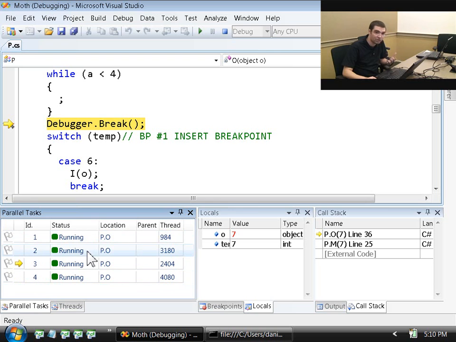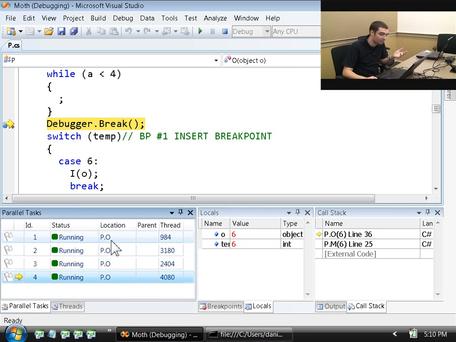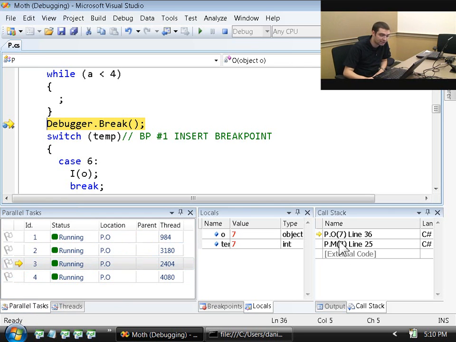And this isn't just a visual thing that you look at, you can also interact with it. So in the same way as before, I can double click and you can see that the other windows update. And as this is updating, if we go to the threads window, that has switched as well. So it's fully integrated into the IDE and it's showing me other information like the location and so on. Now, as I was double clicking and changing here, the call stack window was updating. But if I really want to go and see where all my tasks are, I don't have to double click and look at the call stack window.